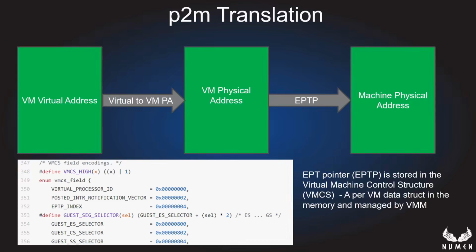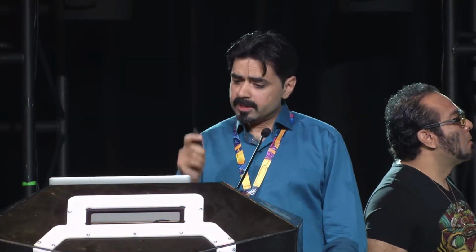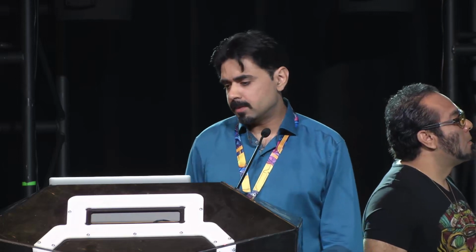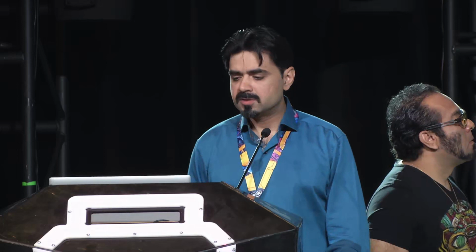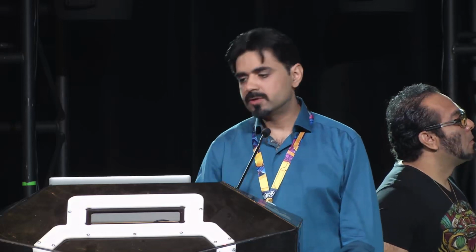By the way, we're talking about bare metal, the Type 1 hypervisor, right? So you have this hardware, the hypervisor is sitting right on top of it, and then there are different domains, or the VMs. The second level of translation is handled by a table called extended page tables, and there is a pointer, EPT. For example, the Xen hypervisor stores that per VM, and it is used to do the translation.